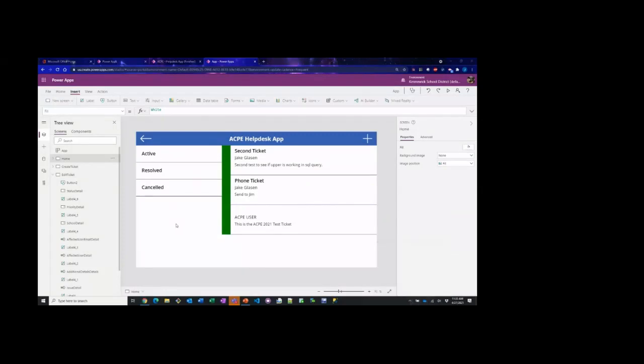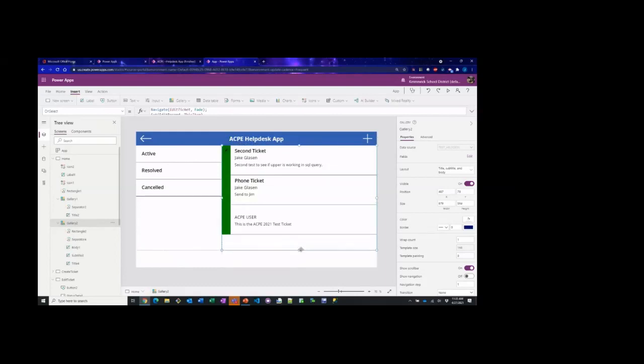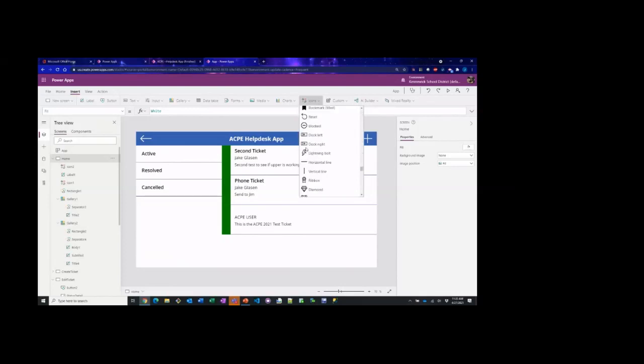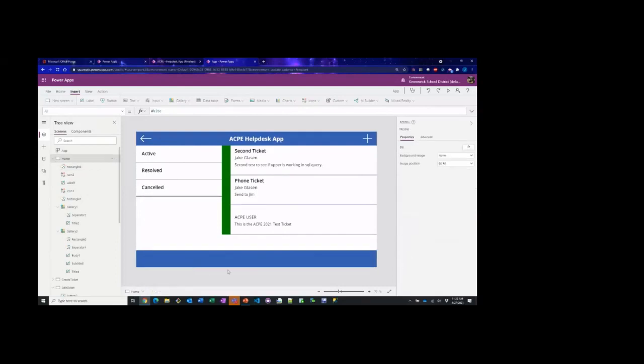So what I'm going to do is I'm going to add another rectangle because I feel like that is a good way to conclude, the same way that we started, by adding more rectangles. So let's go to icons, go all the way down to the bottom, and we're going to put in a rectangle. And we're going to make sure that that snaps to the bottom of the filter screen there. I just want to see where it's at so I don't goof around with this for a while.